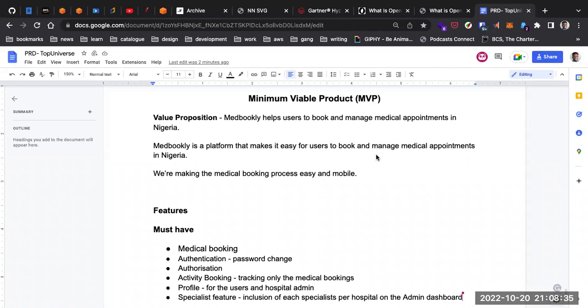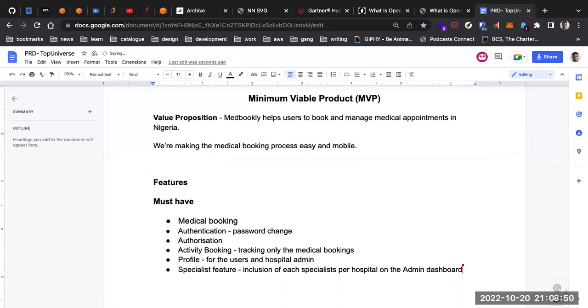Which means we're simplifying it, and we're making it easy, or making it mobile, or making it fast, right? So any of these options can work. I think we can stick to the first and the second option, and we can take off this because it is kind of a repetition. So okay, I just did that.